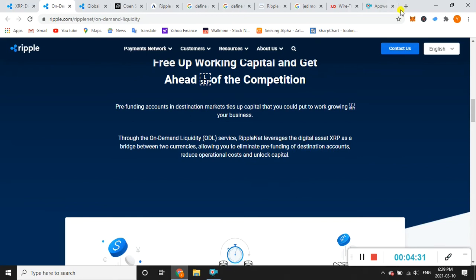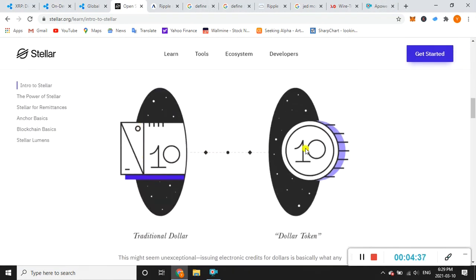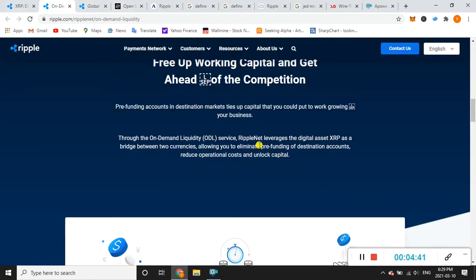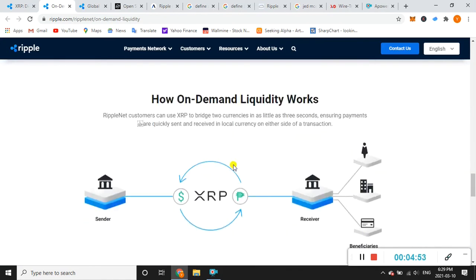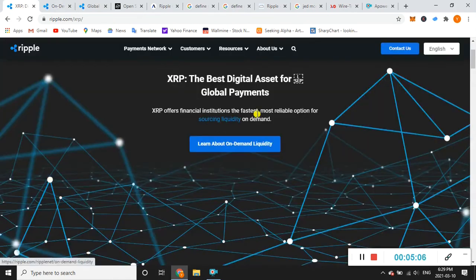Basically, with Stellar you have to load the money into a money token, and then you can send it. Whereas XRP's stick is that through their on-demand liquidity, you can transfer the money without having to convert it into an equivalent token, because that's what the XRP is for. The XRP does the conversion for you because it becomes collateralized in the system. Then the receiver can be a person, a shop, or even a card, whatever. A couple more things to quickly touch on.